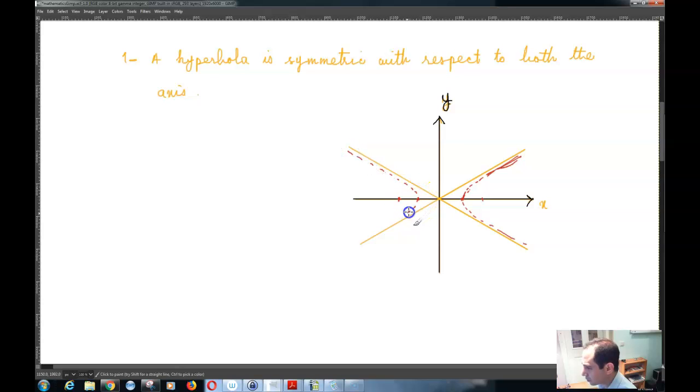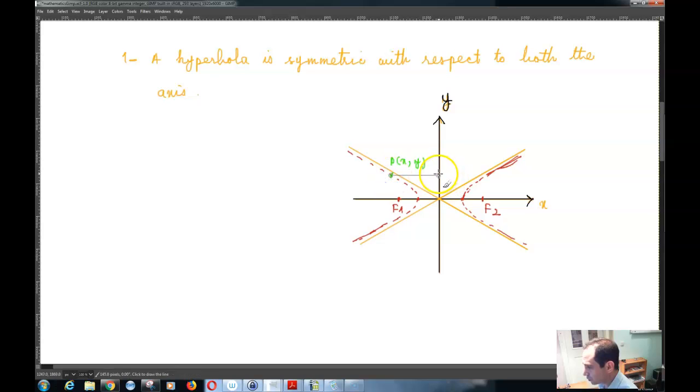So if this is the hyperbola that we have, and suppose that this is F1 and this is F2. Now if you pick any point over here, call it P with coordinates x comma y, then since your hyperbola is of course symmetric with respect to the y-axis, or I would say the vertical axis, in this case it could be the conjugate axis or the y-axis.